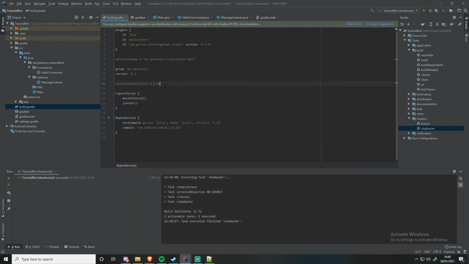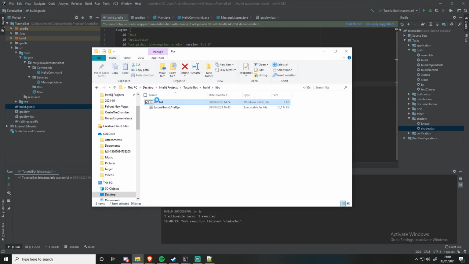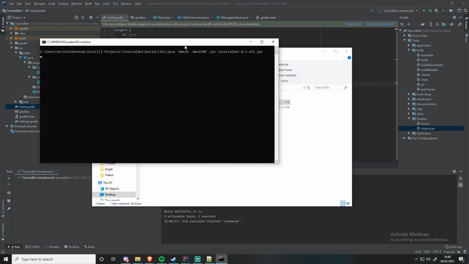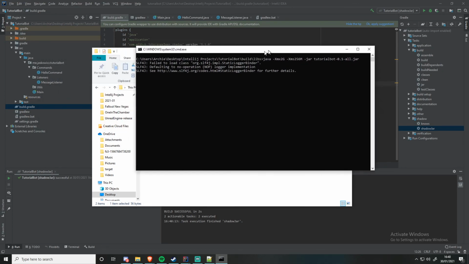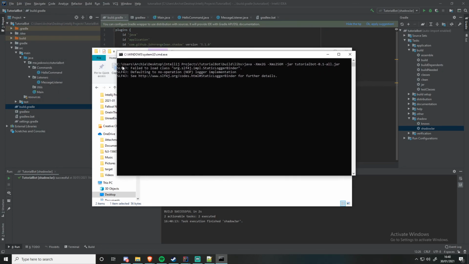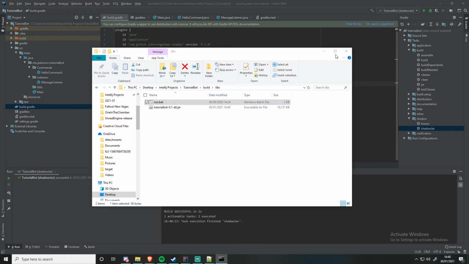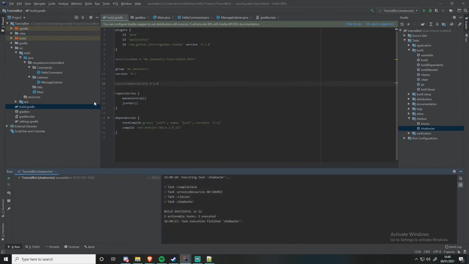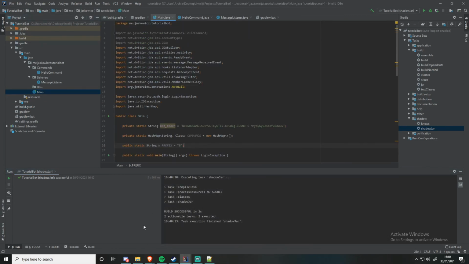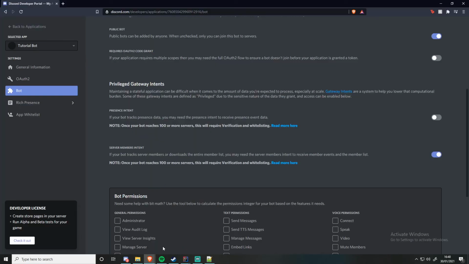I'm going to go to 1.8 just in case, because I think that might be it. There we go. It always says this, just ignore that. I think I might have said that in a previous video. It's not booted because my token's wrong. I'll regenerate my token and then I'll show you.